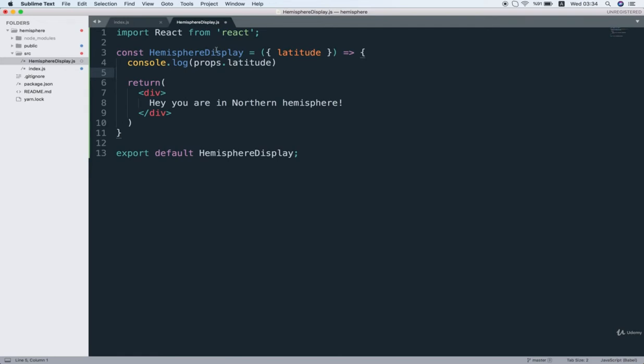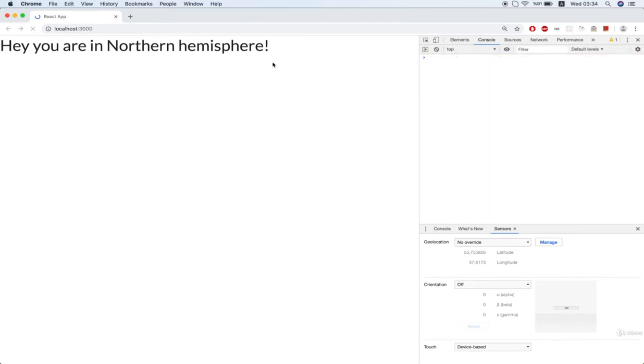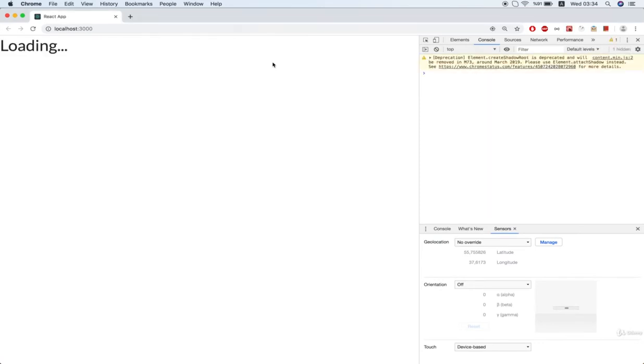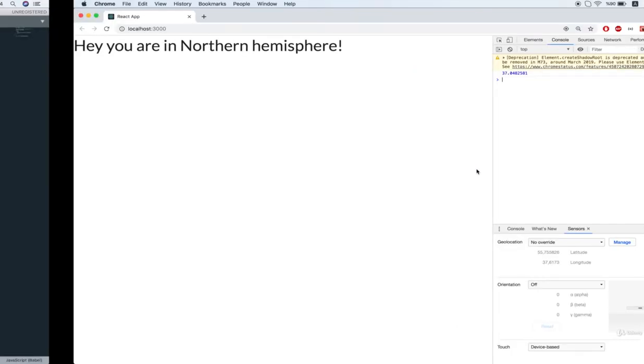So maybe you don't believe me. So let's test it then, see if it's working as we expect it to. We're going to remove that syntax and just say latitude. Let's save this and flip back over to the browser. And, okay, you owe me a penny. It is working as it was before. All right. So now we might be able to determine which hemisphere the user is in.